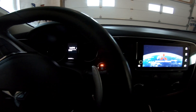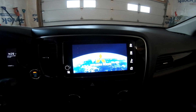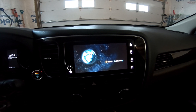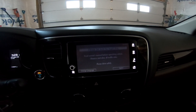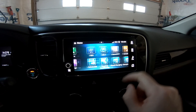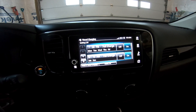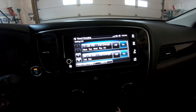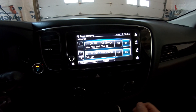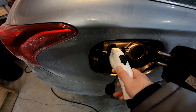I want to check if the BMU update deleted my charging timers. Let's restart and take a look at that, then we'll test plugging in the car to see if the problem is fixed. The timers are still there — they weren't erased. Let's shut the car down, get out, and plug it in to see if it's actually working the way it should: don't charge unless it's 7 o'clock PM. Fingers crossed.